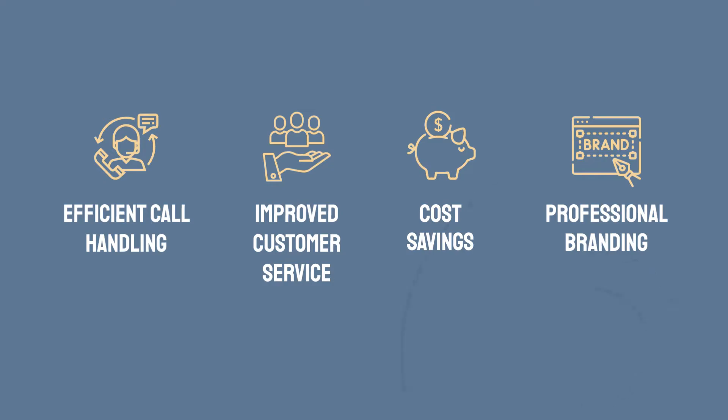With all these benefits, IVR seems like a must-have for any business. And even though IVRs have a reputation of being complicated, they're actually pretty easy to set up and manage. Most providers let you build your IVR using an editor or call flow designer. Here, you simply upload your prompts, messages, and destination phone numbers, and then customize how you want your calls to be distributed, all through an online portal.